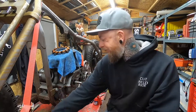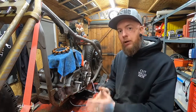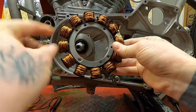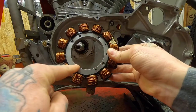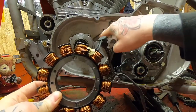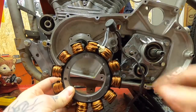Right, so what I'm going to do now is reposition the camera so you can see it get mounted, the cable routing, and let's get this thing bolted up. Here we have the actual stator itself, and you can see we've got the mounting holes here, here, here and here. You've got the cable coming out the back side of it, and the cable actually runs through this channel here in the casing, and then this big grommet goes through the hole up in the top there.